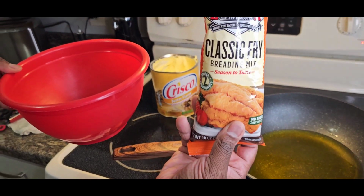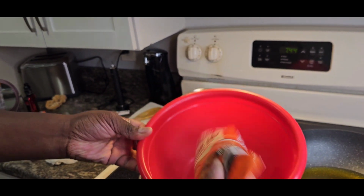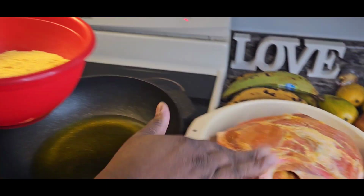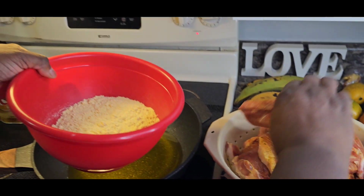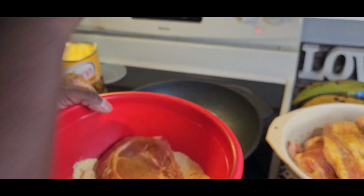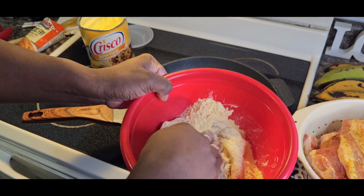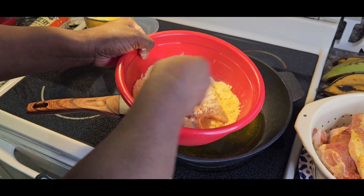All right, remember the breading I got? I got Classic Fry, Louisiana Fry. Get that in there. Now we're gonna go ahead and get the pork chops. I've been having that seasoning marinating on the pork chops for about a good hour, man. So we go ahead, get your breading on here, man. Get that on there nice and good.